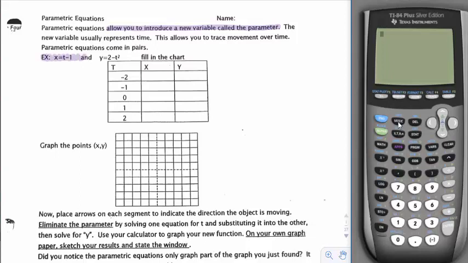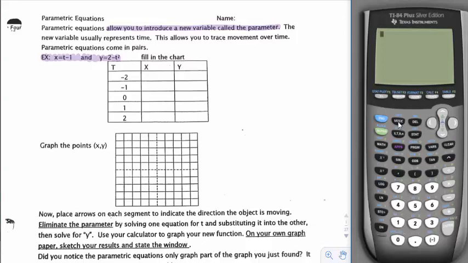Here's our example of what a parametric equation is going to look like. You can have an x and a y value in terms of t, time. If we want to fill in the chart, because anytime you graph something the first time, usually the most basic way is to plot points, we're going to plot points and graph them and see how these x and y coordinates fit the curve. Once we've done that, we will do something called eliminating the parameter, and you will be able to convert this to the regular function notation you're used to seeing.